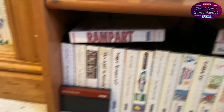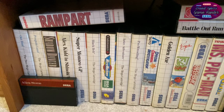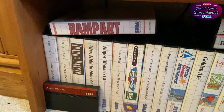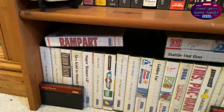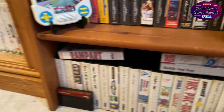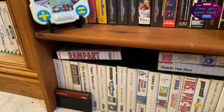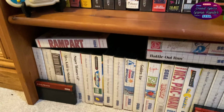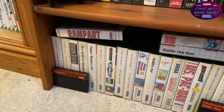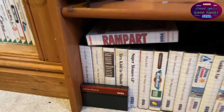And then we've got some reasonably good Master System games. I've just found out as well recently that apparently Micro Machines is going quite up in price. I've got 3 loose Master System games. I've got about 7 or 8 loose Mega Drive games, but I don't have them on display. I'm hoping to get boxes for them. Notable though, I do have Comic Zone and the manual, but I don't have the box.